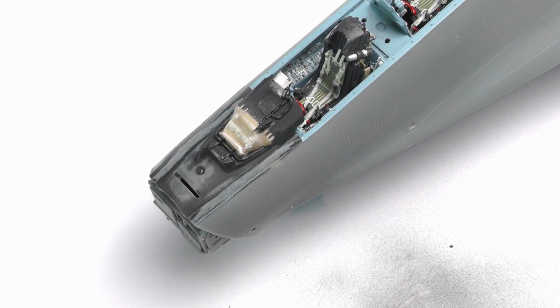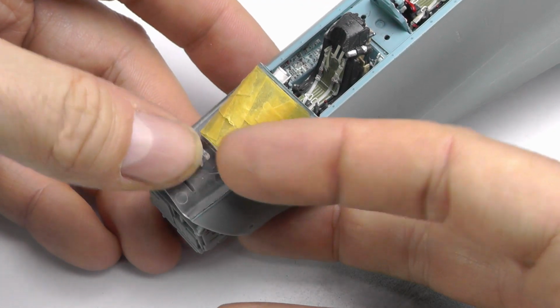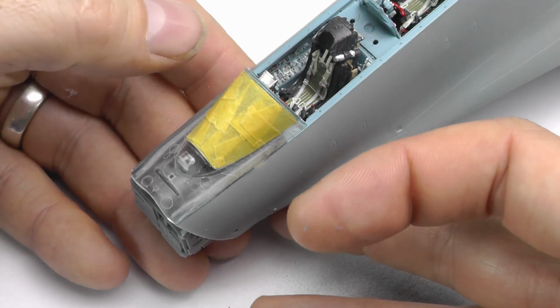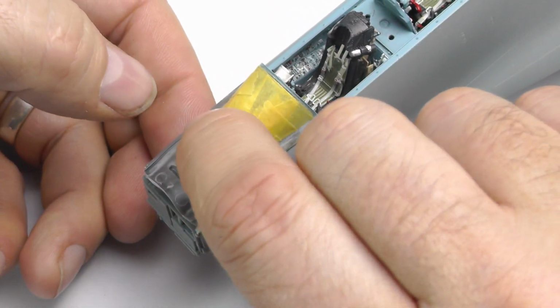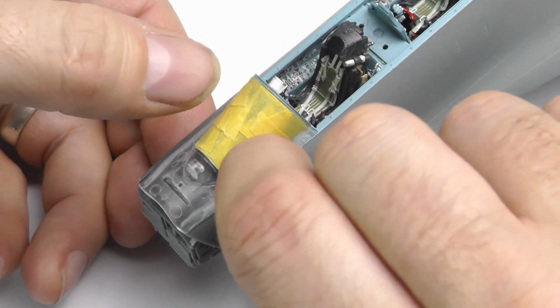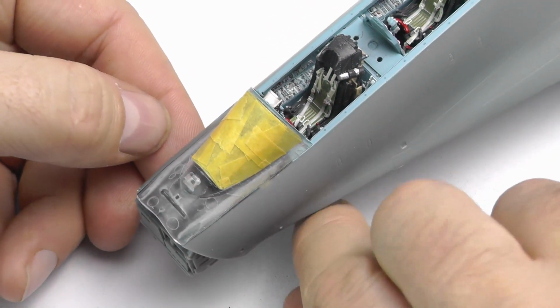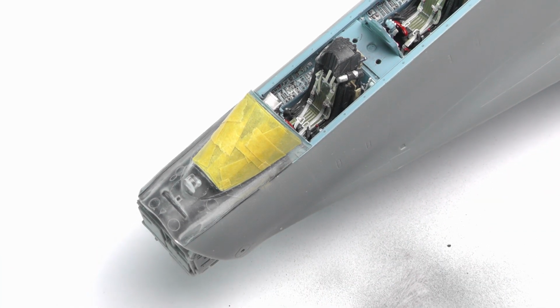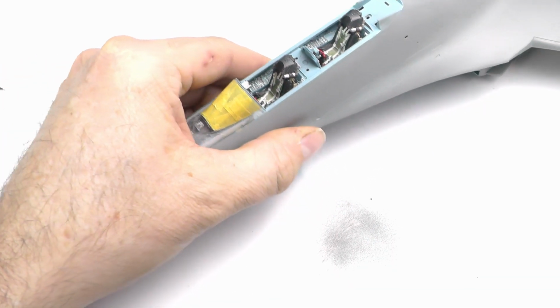And then it's just a lovely simple click in, and again it's just such a good fit. I almost don't want to build another kit after this because I know the others probably aren't going to live up to scratch. I mean, I know they will, but this kit is so good. And it was also just a case of applying a bit of downward pressure just to get the edge of the cockpit frame to be in line with the fuselage. There we go. One cockpit in place. I hope you like it.